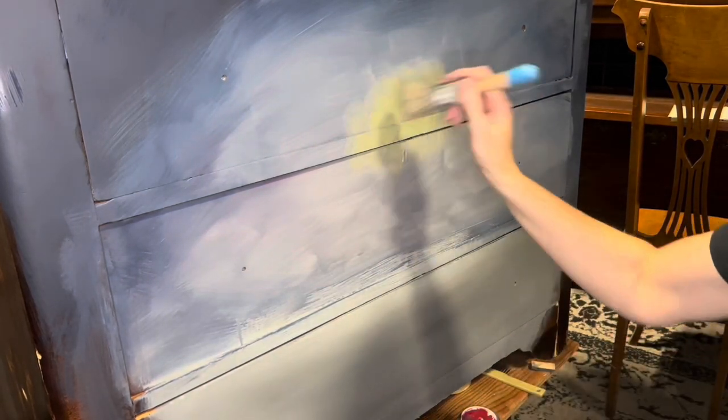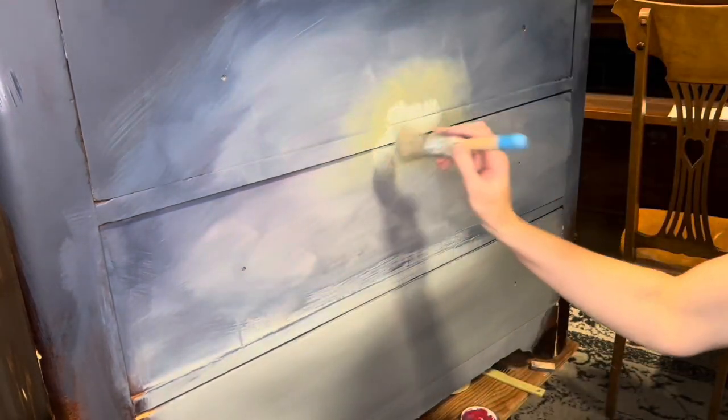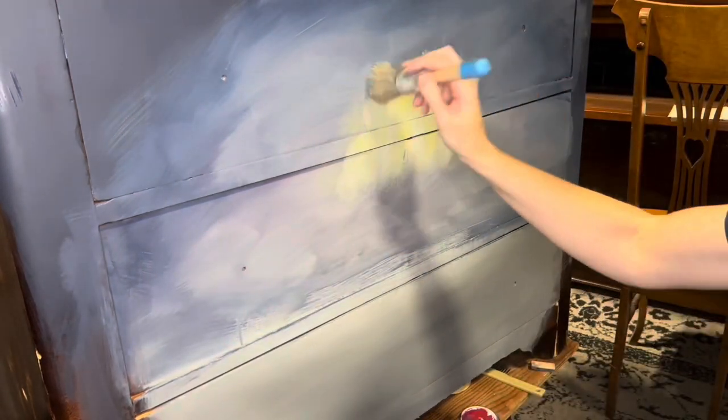Whereas before, I would have panicked, I think, and like, ah, it's ruined. Can't do this anymore. But now I'm like, oh, it's fine. I'm not loving where this is going. Let's change it. And I do. You just change it. It's as fast as that.